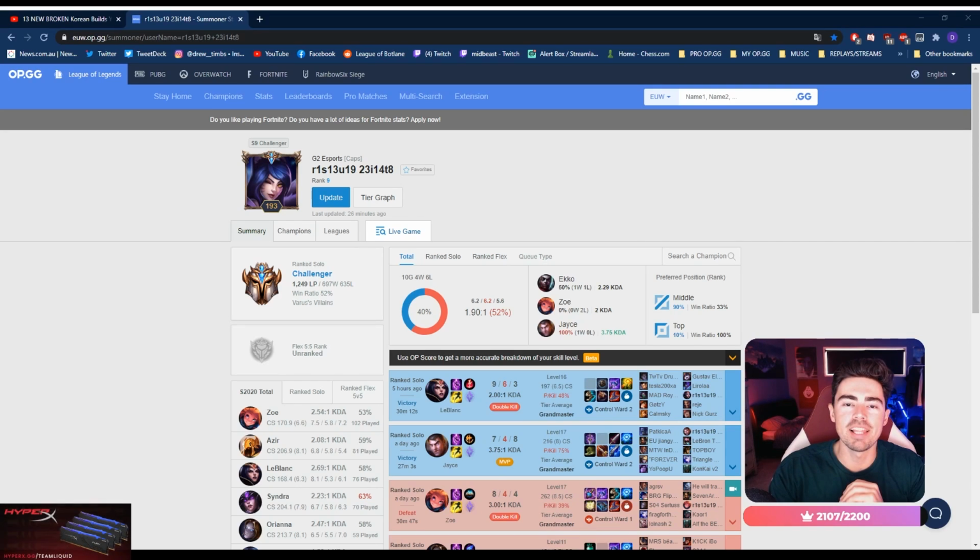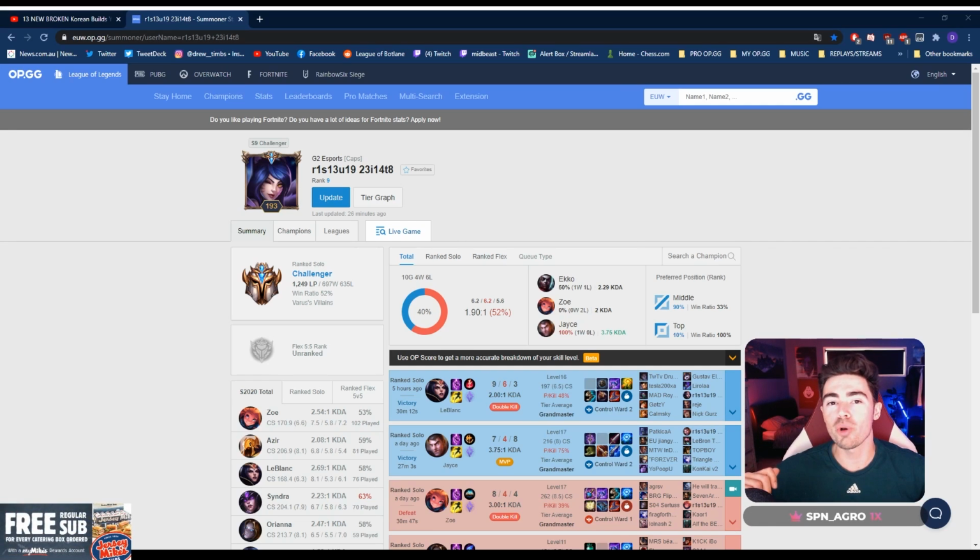Today's VOD is going to be a little bit crazy, guys. It's CAPS Zoe. This man is renowned for having very insane mechanics. He has very high highs and also can have some pretty low lows. The man is known for some really good plays and also some ints. He likes to push his champions to the absolute maximum, to the limits, okay?